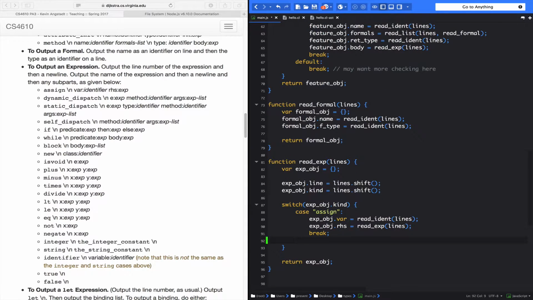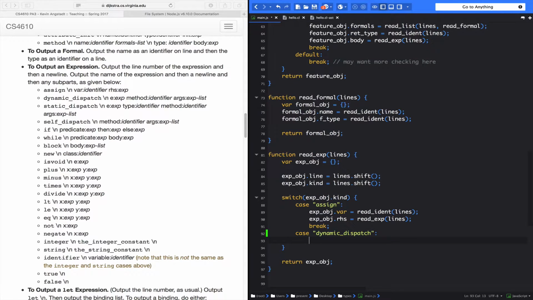Next we might have a dynamic dispatch here, which is going to be the expression object gets, what does it get? It gets an E, which is an expression. So we'll read in an expression.